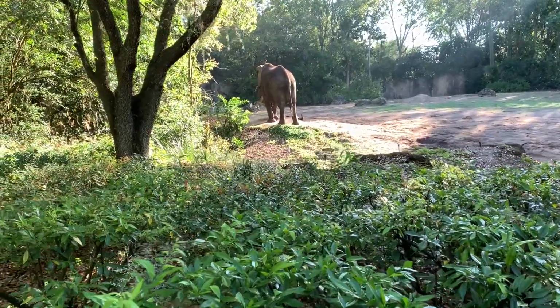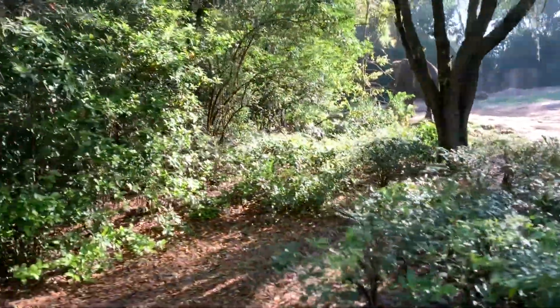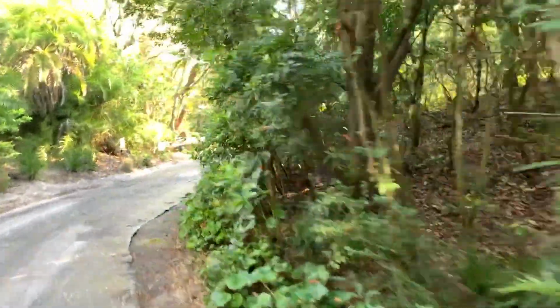We'll head down to the red clay pit, see if we can find the rest of his family down there. They like to hang out around red clay pits because they like to eat red clay for the minerals. It also helps them digest their food. We'll check down there. Just around the corner and over the bridge here, it's not too far away.